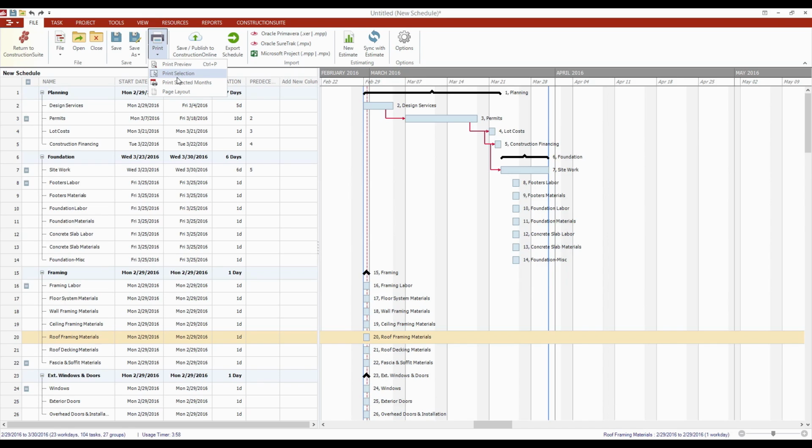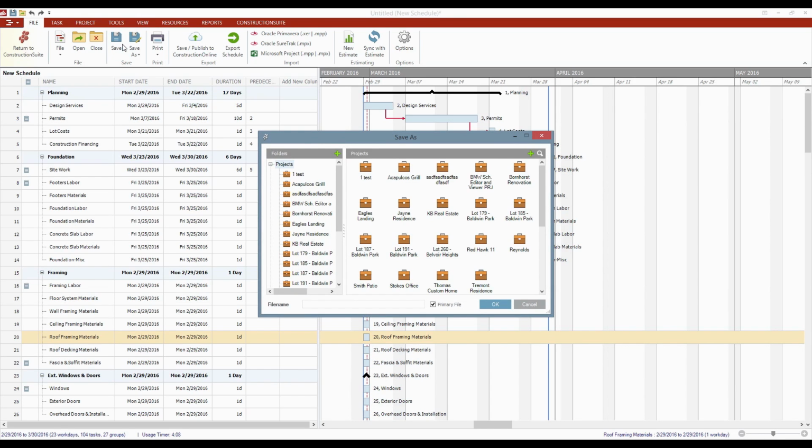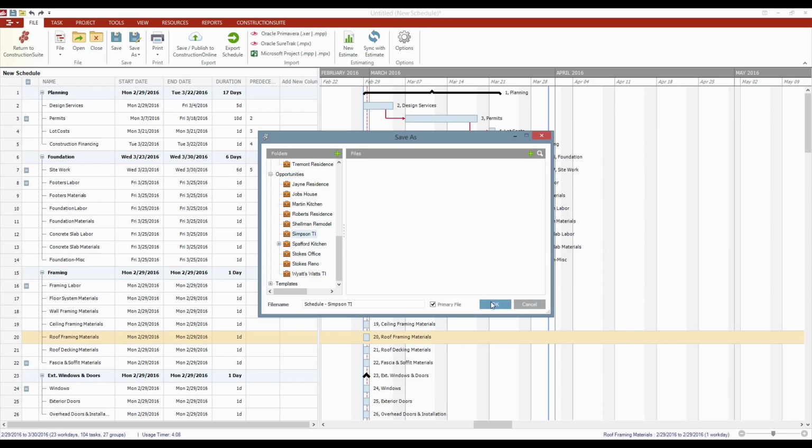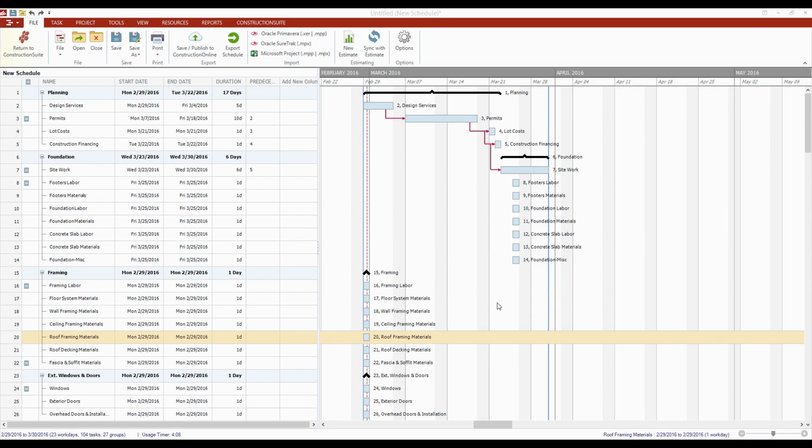So if you go through and you get everything set up and most of the details come together, go ahead and pick your preferred option for sharing it with the outside world and use it. But don't forget as well that you always need to save these schedules. You can set up autosave, but I prefer to just save it as I go so that I don't end up messing something up and then getting stuck with the auto-saved version of me monkeying around with the schedule. But in this case, as you go through, you save it.